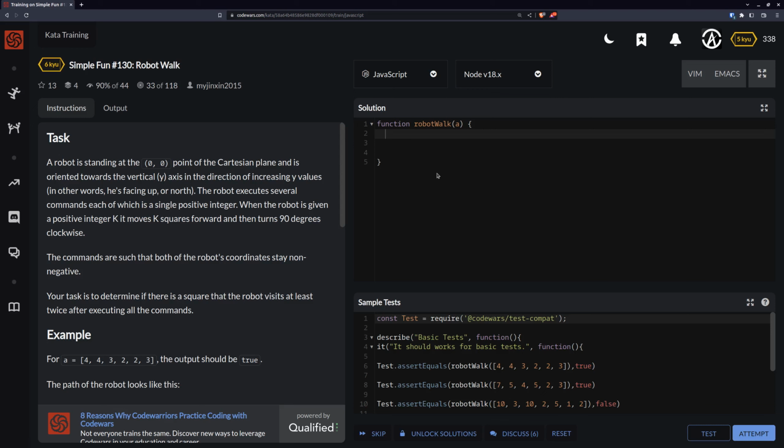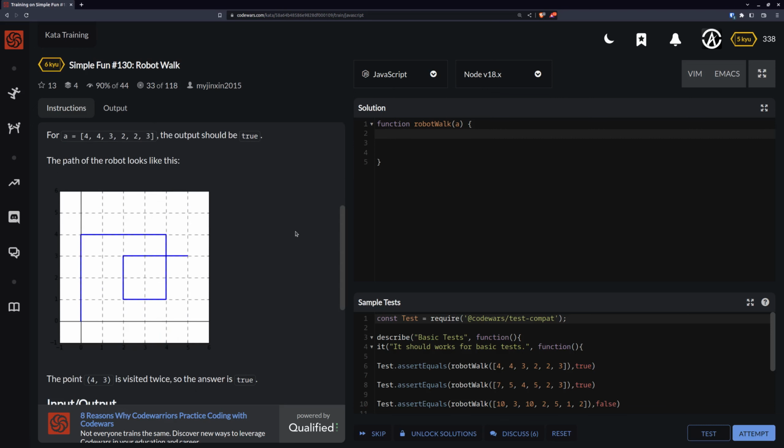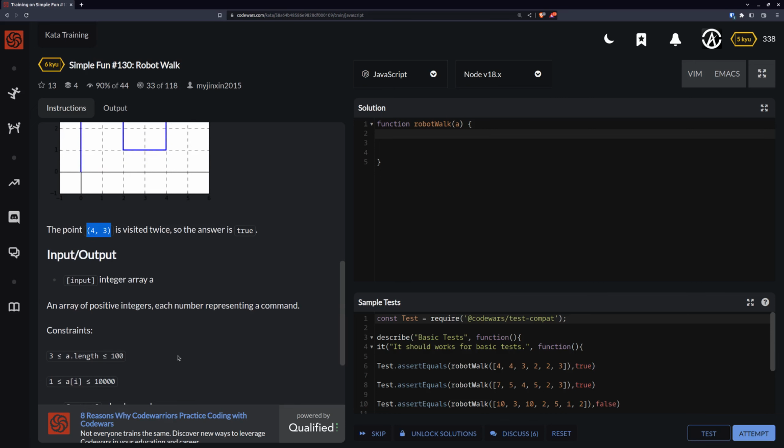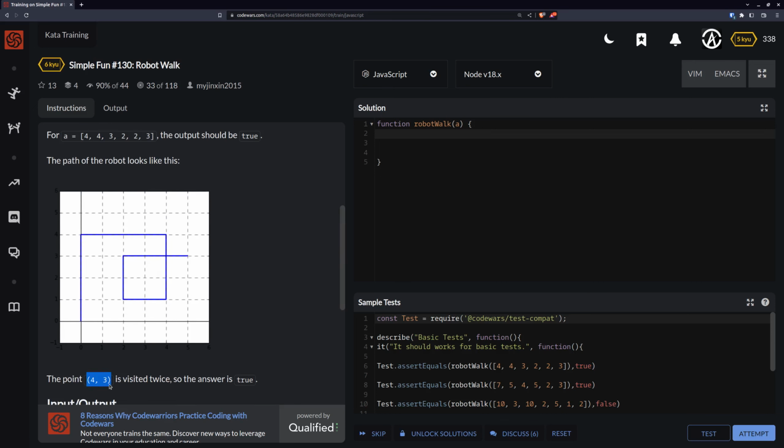We would be recording the coordinates, I think, and then looking for repeated values. So I think I can keep these as strings of the actual point that the robot visited, right?